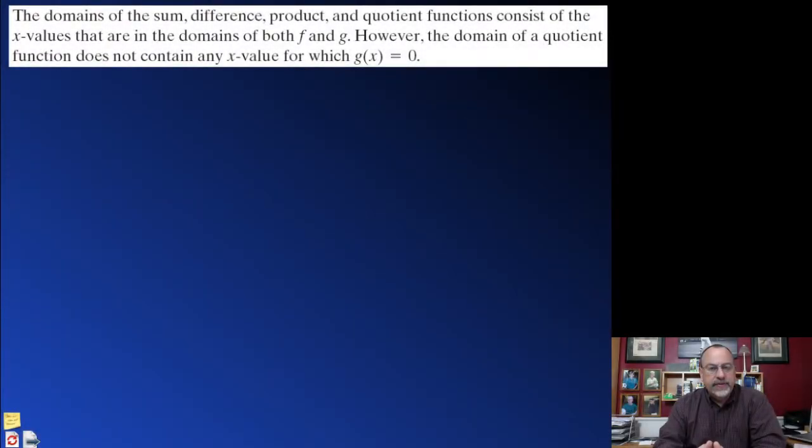Advanced Algebra, Chapter 7, Lesson 6. And we've been looking at combining functions algebraically: addition, subtraction, multiplication, division. We're also going to look in future lessons at combining functions by composing them, and we're also going to look at creating new functions by looking at the inverse of a function. And all of these methods are ways to create or to arrive at new functions from other functions.